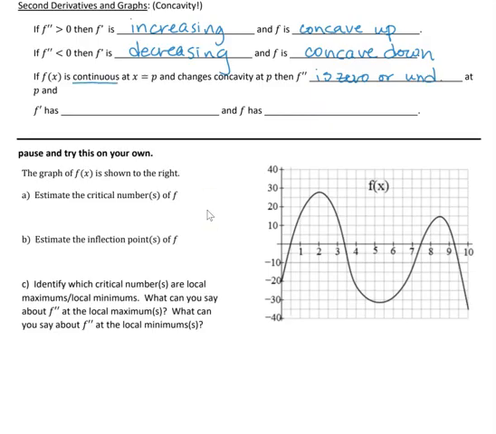If we then want to think about what is happening on f prime, basically if f changes concavity, then f double prime changes signs. So it has to be 0 or undefined to change signs. And if f double prime changes signs, f prime changes directions, either switching from increasing to decreasing or decreasing to increasing, which means f prime has a local max or min, we'll say extrema. So there's either a max or min on your derivative, and your function, changing concavity, has an inflection point.